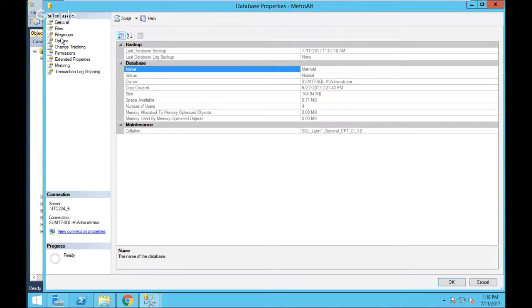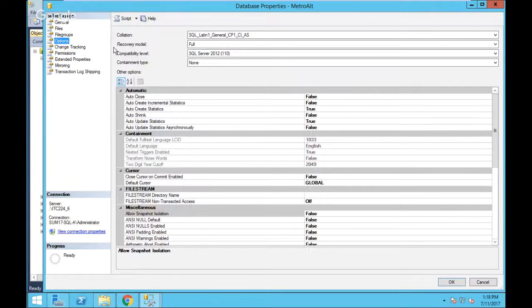So again, I went here and I went to Options and I changed it to Full. If you don't, your assignment won't work. We talked about the differences between that. Full records all of your transactions. Again, I don't know that it records selects because they don't change anything. But it would do every insert, update, every delete, all of those kinds of things. The bulk log is like the Full, except that it doesn't record bulk inserts, which we haven't done.